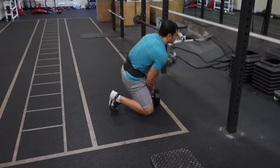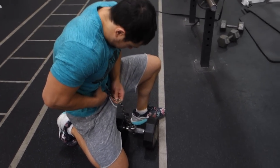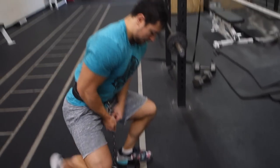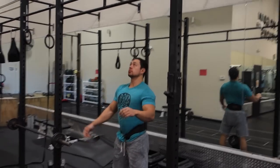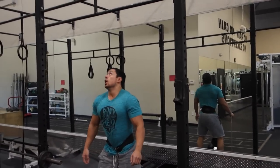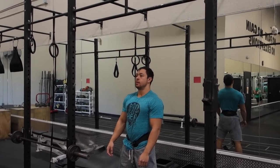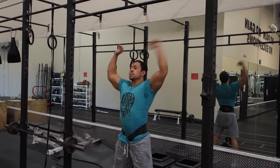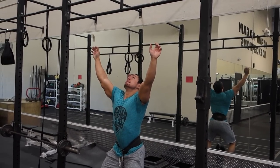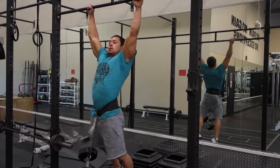More than ever now, though, I will be making sure that pretty much every upper body session I'm doing face pulls, rear delts, and whatnot. So not forgetting to do that, since I am putting my shoulders and my rotator cuffs a little bit more at risk than they used to be. Another thing is, I don't know if I mentioned this already, but more pec stimulation on my bench press, which is awesome because I would love to use more chest. So my chest has been growing with this way of doing it.